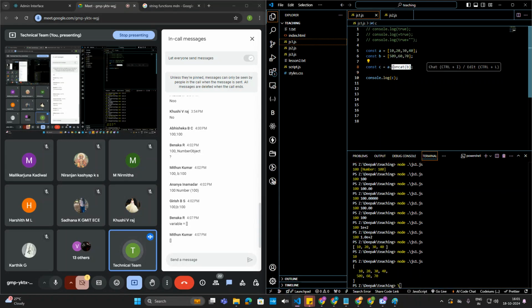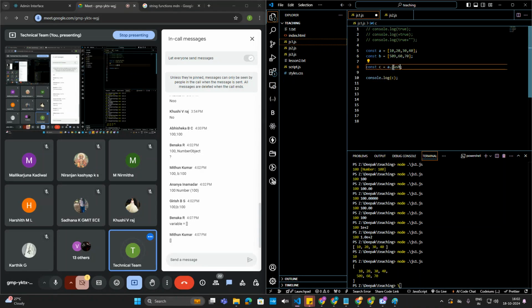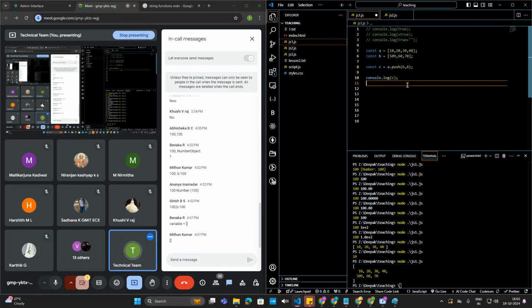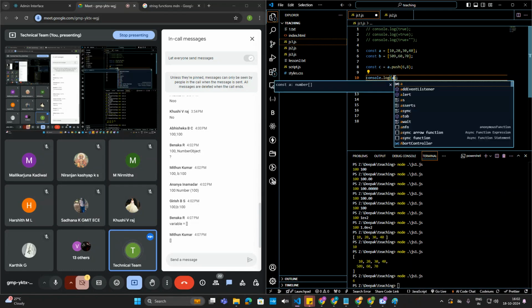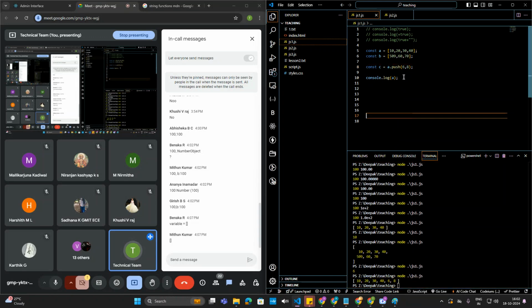And one more method that is commonly used on arrays is push, where you're trying to append a few values. Let's say 6, 8. Okay, so it just pushed, I think. Let me print A. As you can see, the new values got pushed. And one more thing that you guys need to know with push is that you could store multiple values.